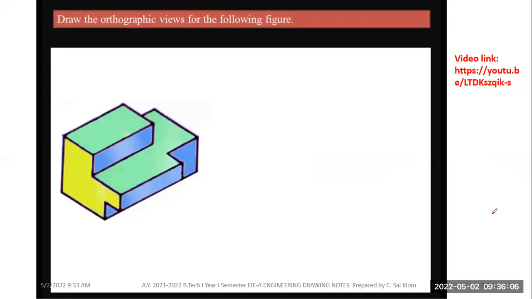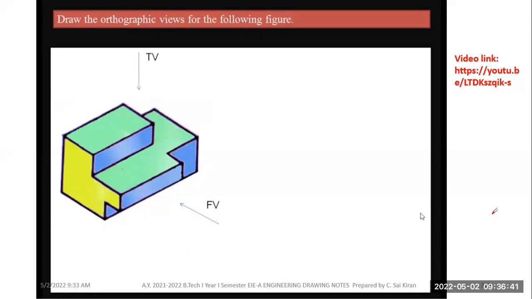Okay, the first thing I would like to tell you is the front view. We already know that when you are looking at the front view, only the surfaces which are normal to our view can be seen. In this view, the blue color surfaces will be normal to our front view direction. So in the front view, we can see only these one, two, and three surfaces. Below this step, there is a surface with an L shape. So these three surfaces we can see in the front view.